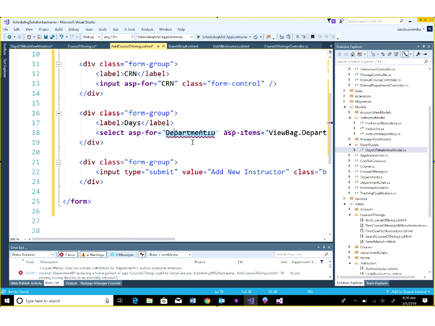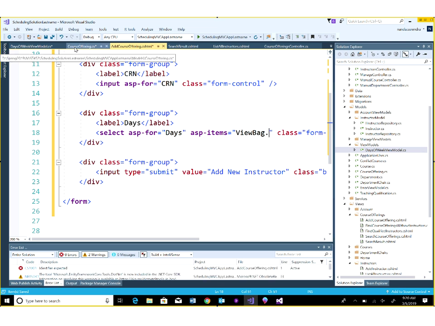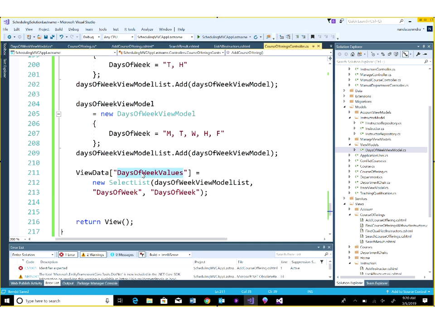Right here, instead of ASP4, this is going to be days, and view bag dot, instead of departments, what did we call the view data? Days of week values.